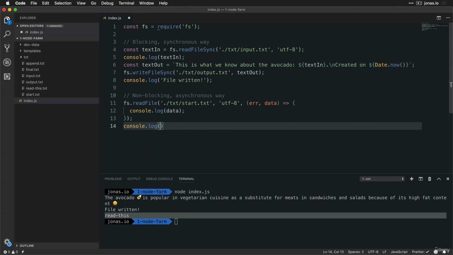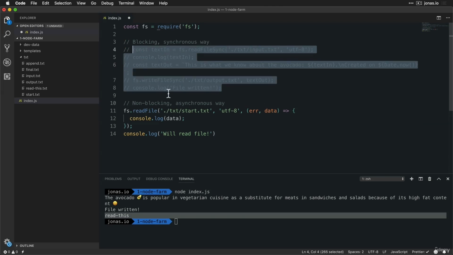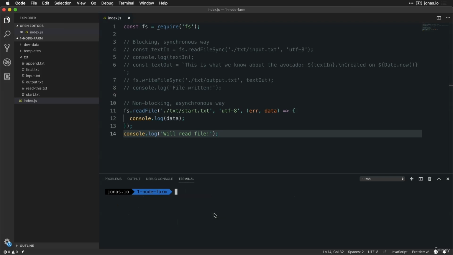A console.log saying will read file, and just to have a bit less confusion, let me comment out this part here. So what do you think will happen now? What log are we going to see first? And indeed, first we see will read file, and only then we see read this.